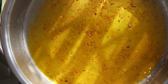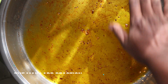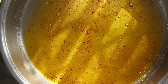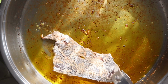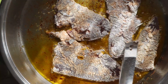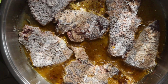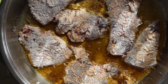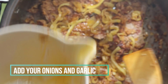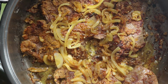The goal of you cooking on the stove with proteins besides stew is to seal them. It's called the Maillard reaction. Please Google that. We'd be here the whole day for us to explain the Maillard reaction and the science behind food. Okay, we're just waiting for it to sizzle up. Don't worry about some of the coating coming off of the liver. This will actually add to the final dish. So don't stress about that, it will happen.